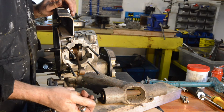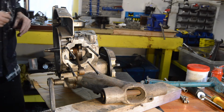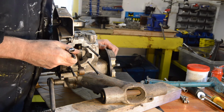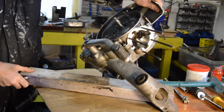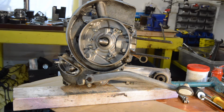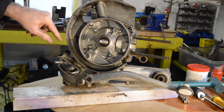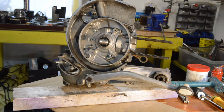Right, I've taken a drain screw out, and it's dry, so there's no oil in it. So we want to get the side case off. Oh, there's a tiny bit of oil in it, I'm lying. A bit's just fallen out, but not much. So I have to undo these, and then all the ones around the edge. And then hopefully this will just pop off, which it should do. So again, they're 11 millis.